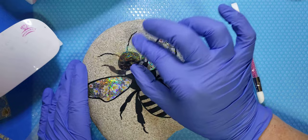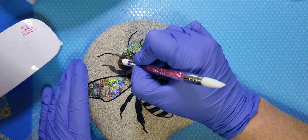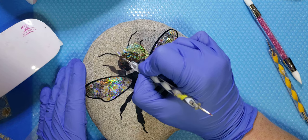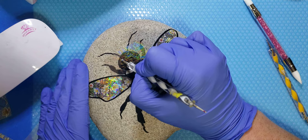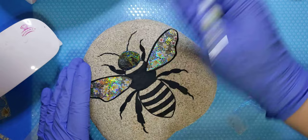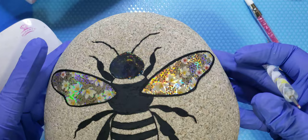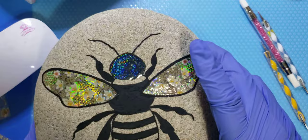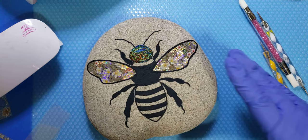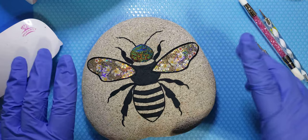I just want to make sure it gets in those bumpies. I'm going to get a bigger ball so it's softer here. Try to get it in there. Pretty. Oh, I love it. Now, there's like a scratch there and a pit there. That'll all disappear when you do your top coat resin, Mr. Resin, which is what I'll, I don't know. It's a big rock. I might do regular resin, but I won't be doing that on this one today. I don't have that much time, but okay.